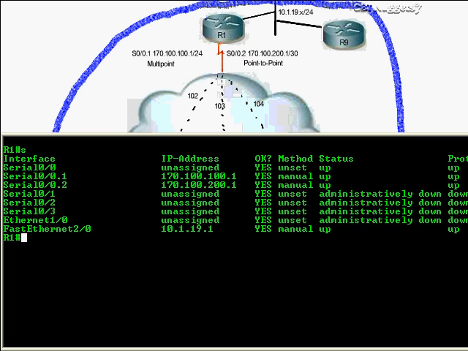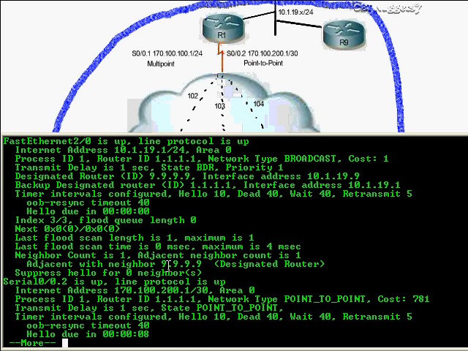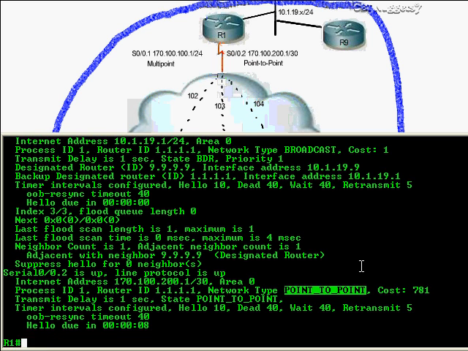When I set up OSPF on here, I turned it on for all the interfaces. So let me do a show IP OSPF interface. And right there, serial 0/0.2, since I created this as a point-to-point sub-interface, it will assume point-to-point network for OSPF. So my only chore left is to jump down to router 4 and set it up for point-to-point. So we'll be able to see that process take place.